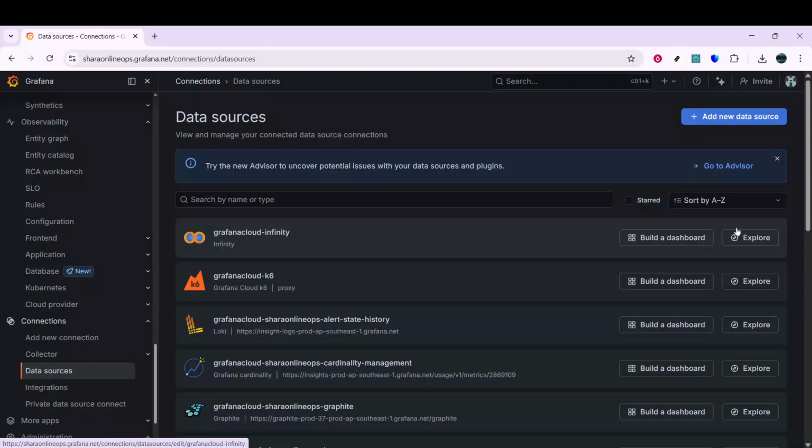In today's video, I'm going to teach you how to connect Loki to Grafana to view and query logs. By the end, you'll have Grafana talking to Loki so you can visualize and query your logs with ease. First, make sure you can access your Grafana instance and that your Loki server is running and reachable. You'll also want to know the URL where Loki is exposed.